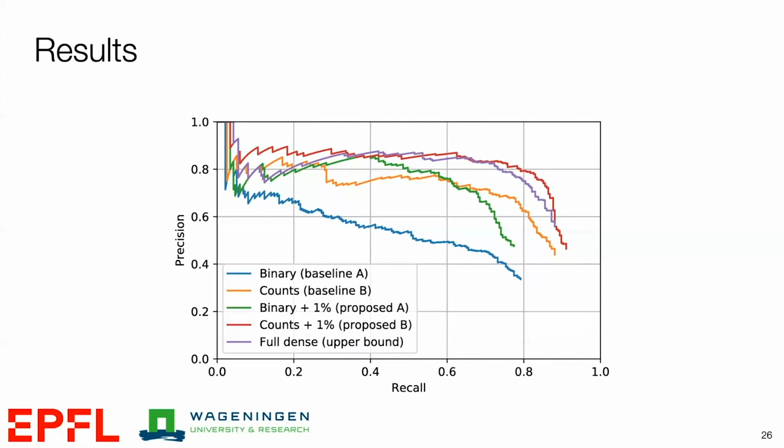Now, this might sound a bit counterintuitive because we're decreasing the ground truth complexity, but we get a better result. But our hypothesis is that because we rasterize the ground truth into this grid, we hard code the location where the animals are supposed to be. But if we don't do that, if we just give count ground truth, we give the model an additional flexibility of shifting the points around so that it can learn better. But the long story short is that with just 1% of spatial ground truth and the rest for counts, we can get a result that is as good as a fully spatially supervised counterpart.